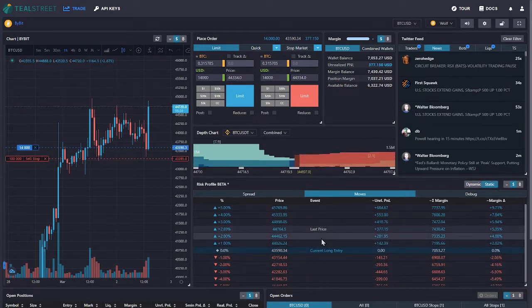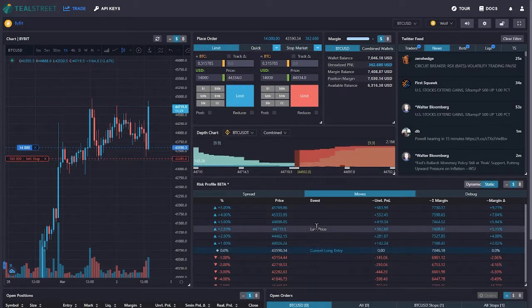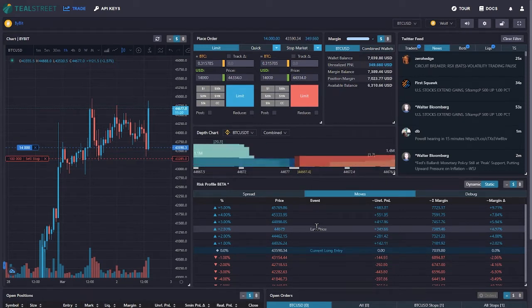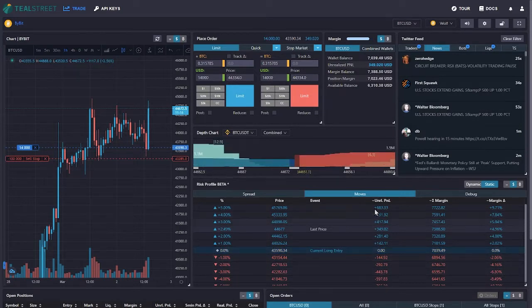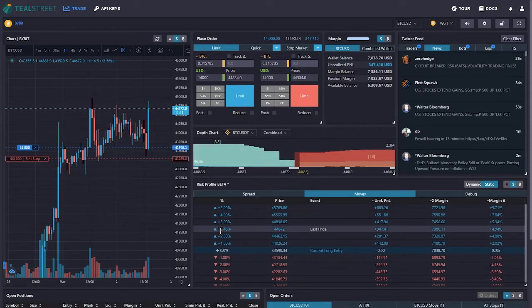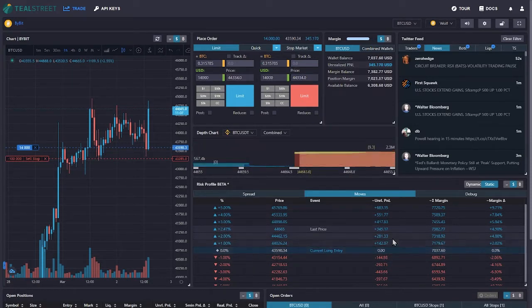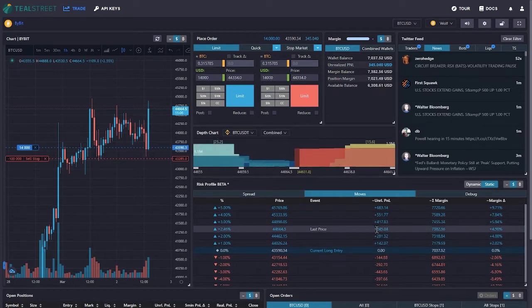Now, if you want to look at things the normal way, you could use static mode. And I like to use static mode as well because it tells how far my trade is into my trade idea. So you can see now under moves, the current entry is in the middle, and static mode does not work unless you have a position open. So if looking up at my last price, which is 2.5% above my entry, it shows up $350 instead of down $350 because this is what the terminal would normally show.